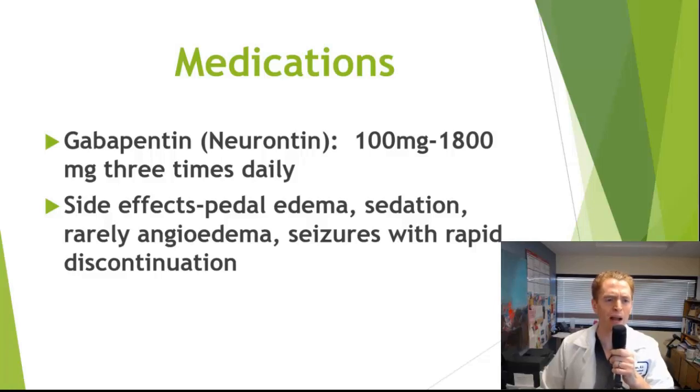Perhaps the most common medication used is gabapentin or Neurontin. Gabapentin has an effect on voltage-gated sodium channels involved in nerve pain transmission; most of these medications work through sodium channels, other neurotransmitters, calcium channels, or NMDA receptors. Doses vary greatly — from as low as 100 mg up to 1800 mg three times daily. Some people require higher doses to see any benefit, so if low doses aren't working but there are no side effects, a typical recommendation is to increase the dose.